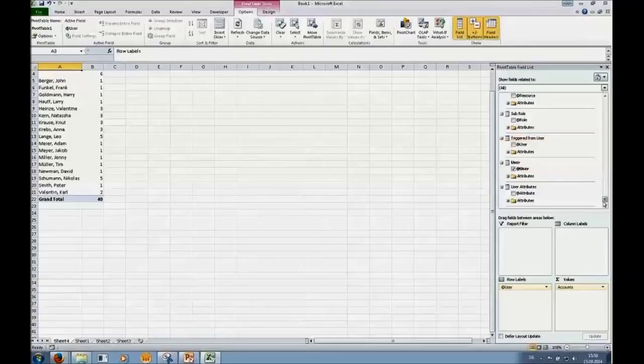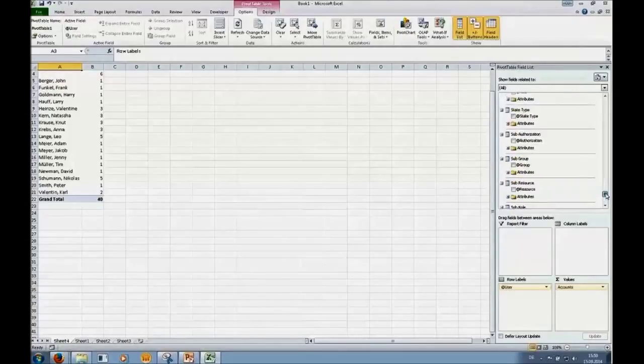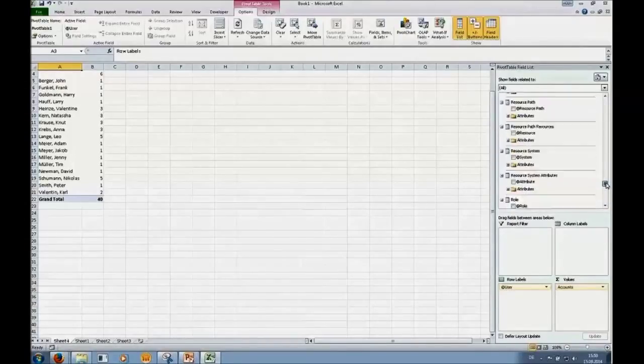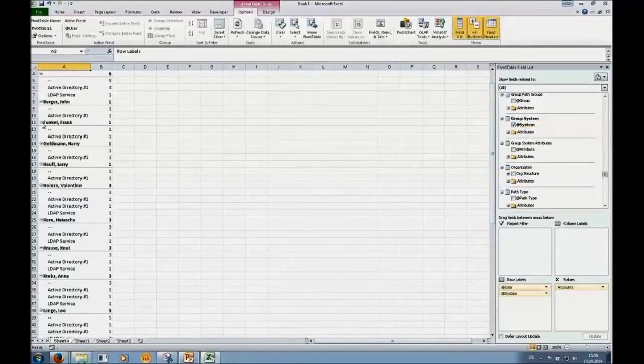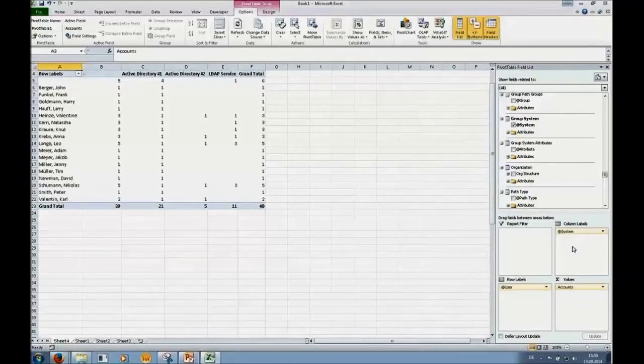And if I not just take the accounts, but also the group systems that are connected to that, I get a tabular view for John Berger that he has 5 accounts, 4 in Active Directory, 1 in LDAP. If I want to change my design, then I will take it to the columns, and I will have a cross table showing all this information.